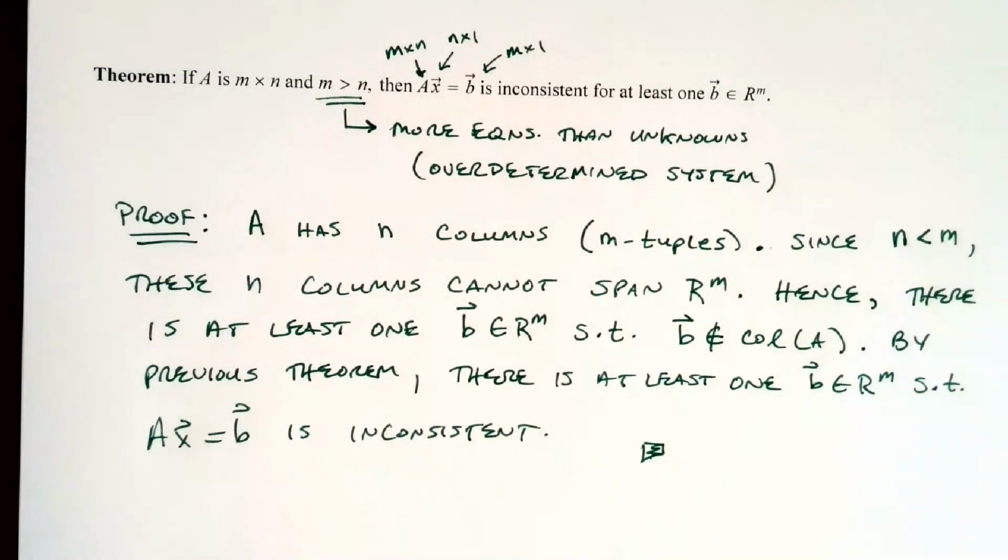Okay, so there are some certain things we can talk about in terms of using the language of the column space of A as we did in this theorem, and also the null space and row space, and we'll look at some of those things. But in the next video, what we're going to look at then is continue this idea of these fundamental subspaces of a matrix, and I want to find a basis for and the dimension of each one. I want to find a basis for and dimension for the row space, column space, and the null space. We actually already did the null space. We will do it again, but the row space and column space will be new, so we'll do that in the next video.